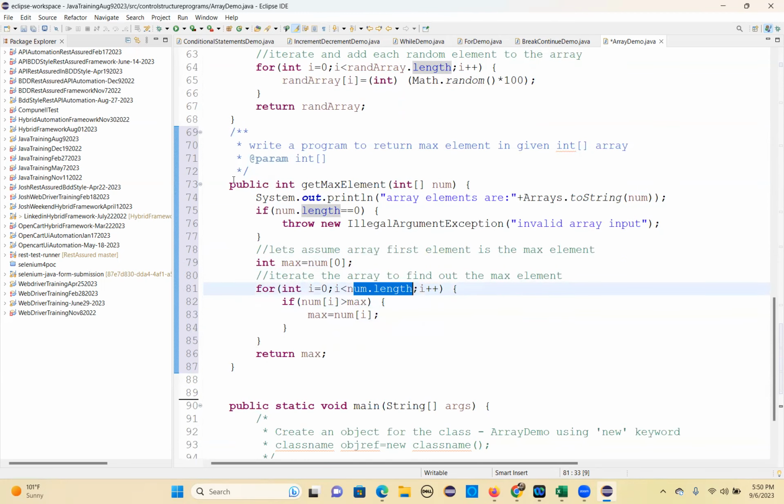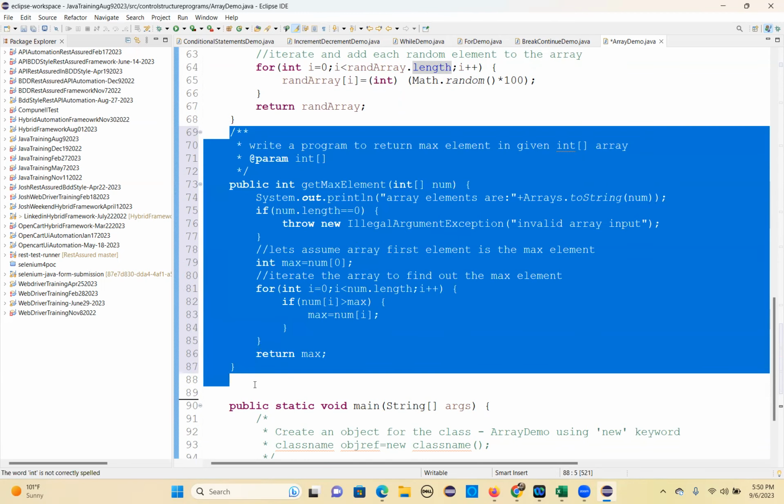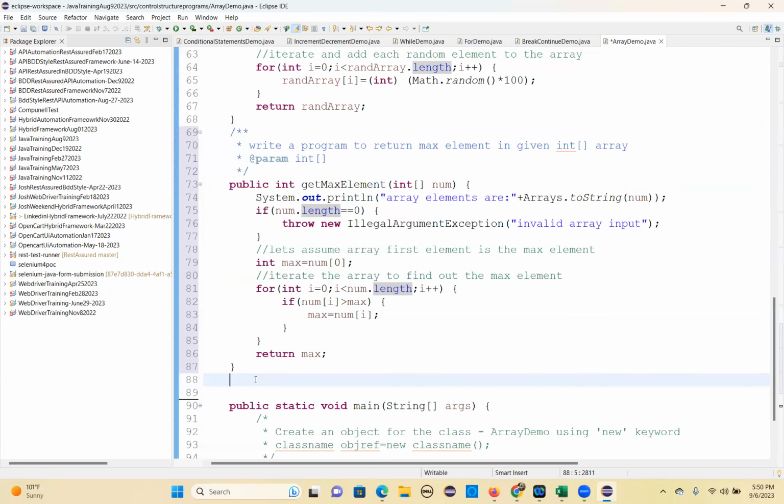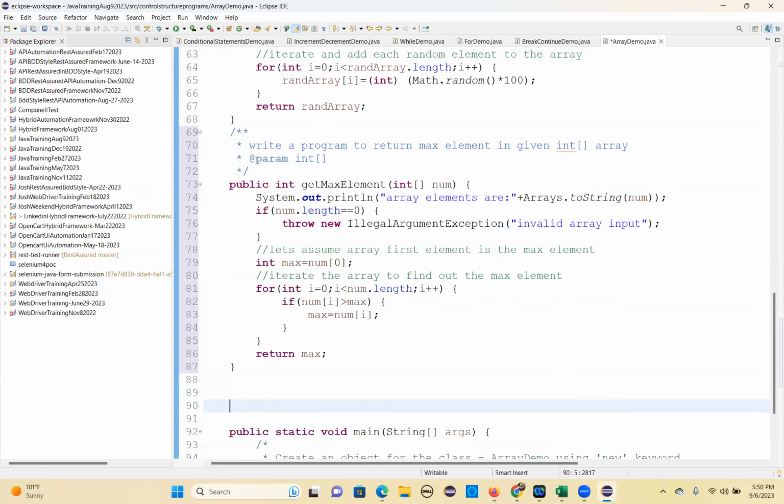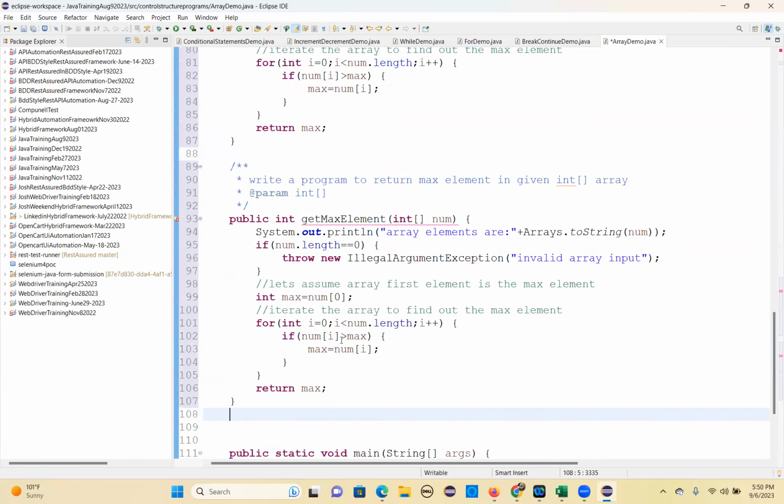Okay, so next, a similar code. Find the minimum element in a given array. Same, but here the array's first element is the min element. So you change the variable, get min element.